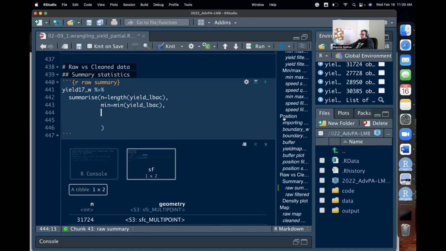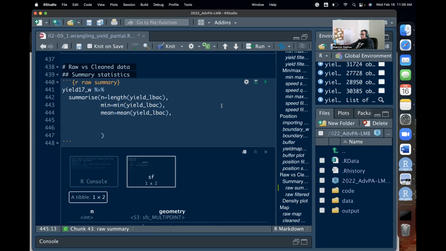After that, you add a comma, hit enter. Next thing I want to extract is the mean. So I want to call this column mean. And again, the function is pretty self-explanatory. It's called mean. So I want the mean of yield like that. Add a comma, hit enter.